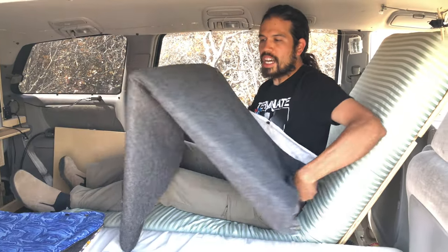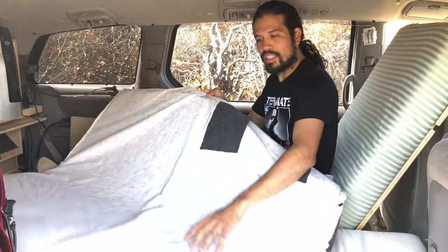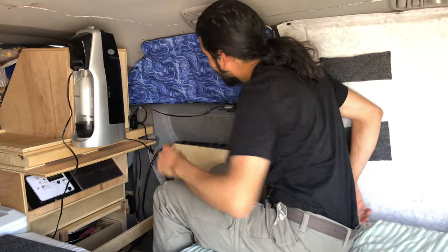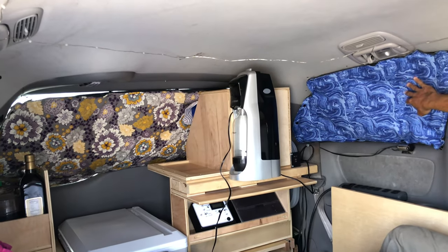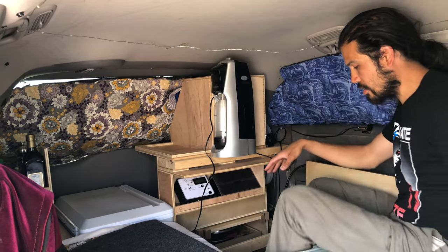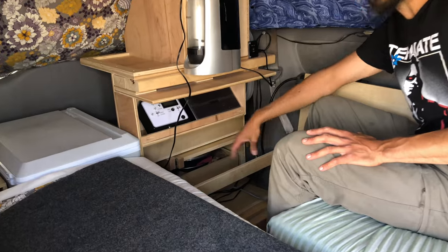To keep us stealth, especially if we're visiting in a city, we have these curtains made with black felt on the outside and a nice beautiful interior color and texture on the inside. We have our back window curtains, back gate curtain, two side windows, and one that goes behind us as well. It is nice and dark in here, and from the outside the tinted windows just look tinted — nothing's happening on the inside. When we go on day hikes it also keeps the interior of the van, specifically all of our food, nice and cool. We have a little sneaky shelf here and some access down below for storage, and definitely some space to sit or store stuff down below.